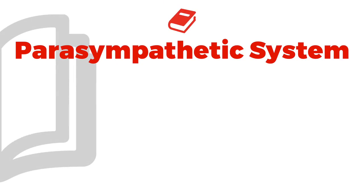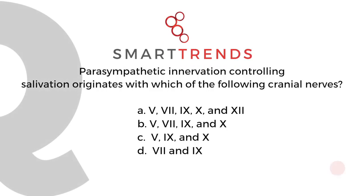All right, guys, let's look at the parasympathetic system heading. As you look at this, a lot of this is review. First off, it starts off saying that craniosacral is where the system is oftentimes referred to. And what does that mean, guys? That means the preganglionic cell body is located in the cranial and sacral regions of the spinal cord. So take a look at this past test question to reinforce the concept about the parasympathetic system that we've already hit.